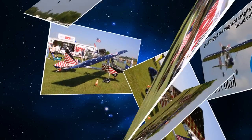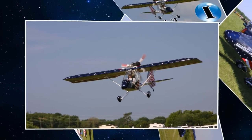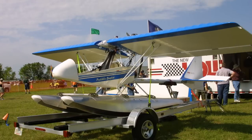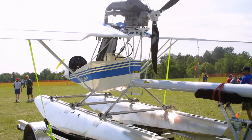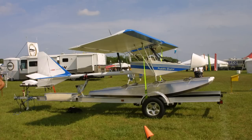The Firefly has a very gentle stall. In fact, with the engine at idle and the stick all the way back, the plane just goes into a nose-high mush. It has no tendency to drop a wing, and when forced into a stall between 25 and 30 miles per hour, it simply drops its nose. Release pressure on the stick or add power and it immediately starts to fly again.